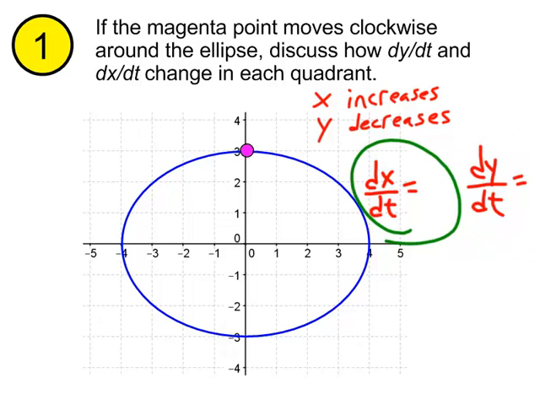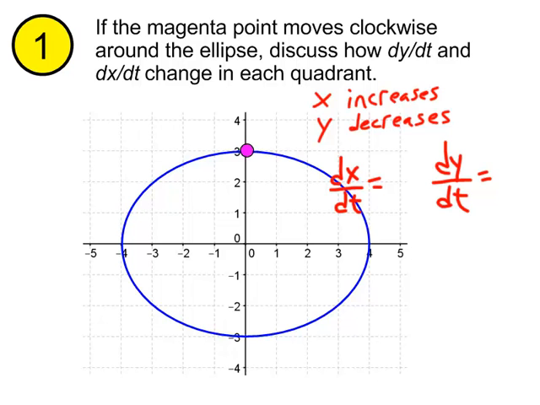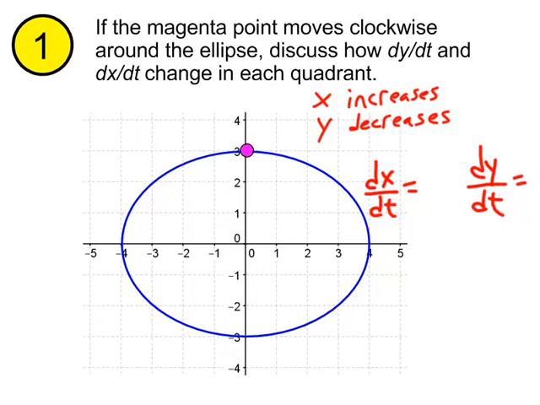So if x is increasing, that means that for each little infinitesimal change in time, and time only moves in the positive direction, time only gets bigger, dt will always be positive. What about the infinitesimal change in x? Well, if x is increasing, that means we had a positive change in x. x got a little bit bigger. So dx over dt will be positive over positive, or we may simply just say positive.